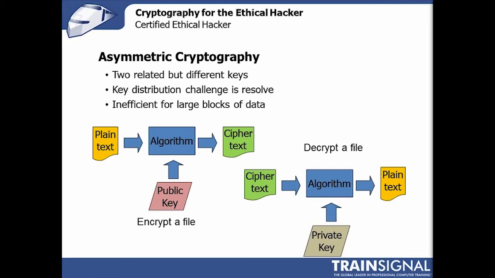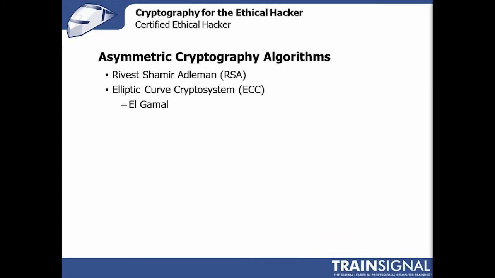Having a different private or public key results in data not de-scrambling or encoding correctly — it just doesn't work. In this visual I've drawn, you can see that the public key and the private key are different but related — they're generally created at the same time by the same entity, and then the public key is distributed while the private key is held closely. There's pretty much just one algorithm you need to know for public key cryptography: RSA, which stands for Rivest, Shamir, Adleman — the three gentlemen who invented it. RSA has been in use for a very long time, is well proven, and is essentially everywhere you'll find public key or asymmetric key cryptography.